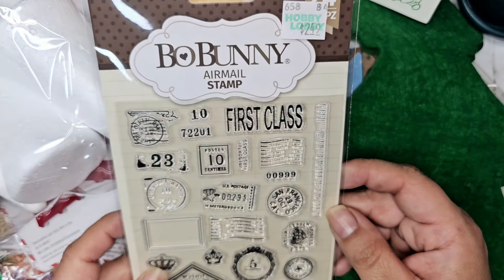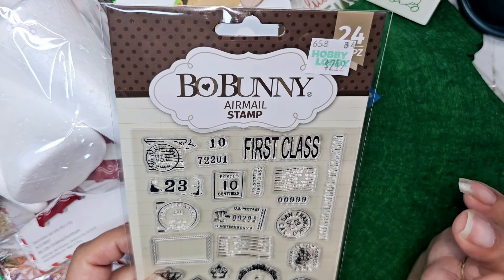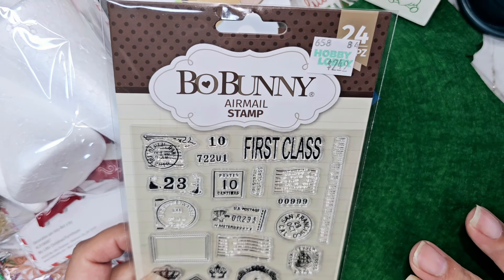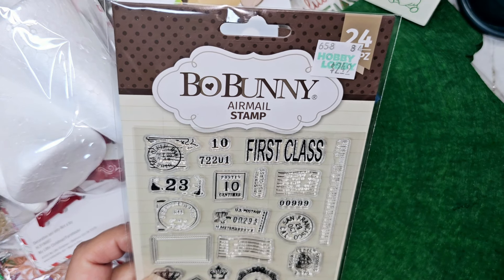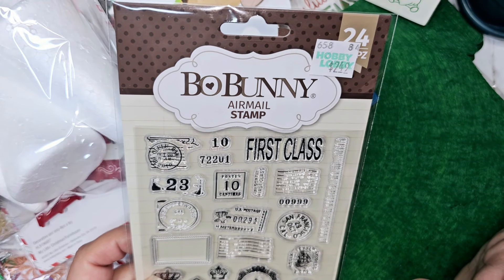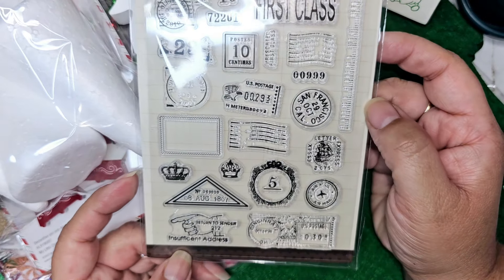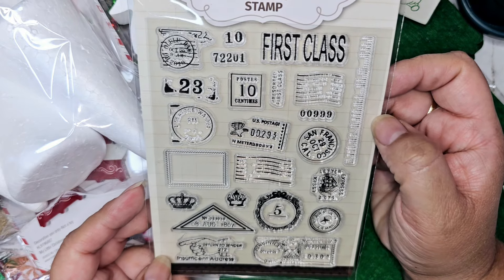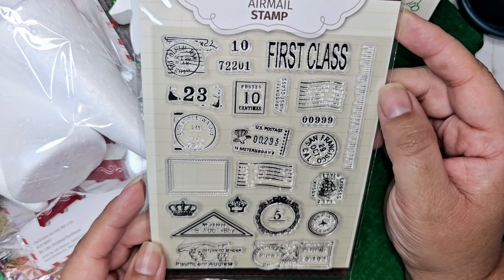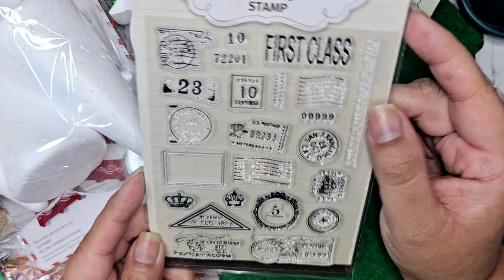Last item: Bow Bunny has a bunch of new stamps. I need to get back to Hobby Lobby to do a shop-with-me video because they're finally stocking things. My store has completely changed — the Tim Holtz section is not where it used to be and it's a fraction of the size it was. These stamps were only $2.50, which I thought was a great deal. I love postage stamps and I probably already have something like this in my stash from Temu, but I just love them.